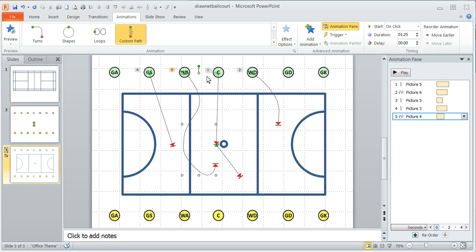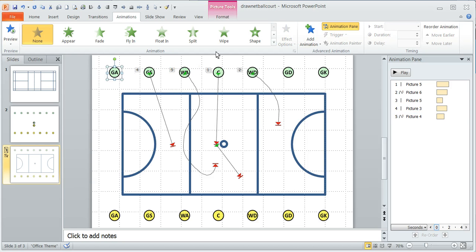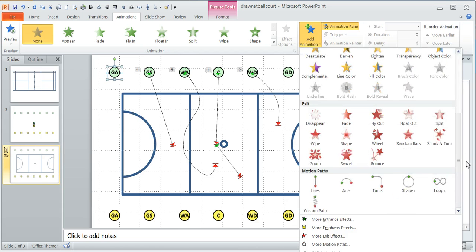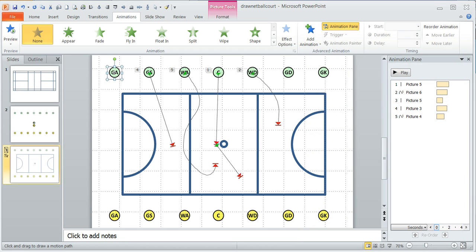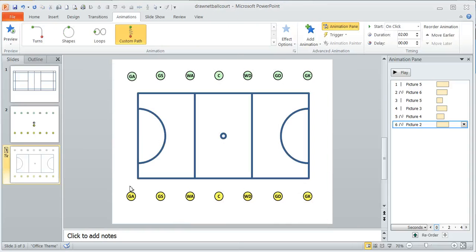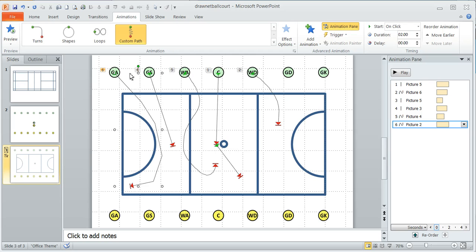An alternative way of doing it is I'm going to choose a different shape, add animation and custom path. Now this one here, rather than holding my finger on the mouse button, I'm going to click once in the centre of the shape. I'm then going to move my mouse to a new position, and every time I click it's going to kind of mark a corner. So it'll create a sort of jerky line made up of straight lines rather than a free-form line, but sometimes that's what you want. And again, double click when I get to the end, and that shows me the shape that it's going to follow. So there's some simple ways of adding different animations: straight lines, free-form path, and then a cornered motion path.